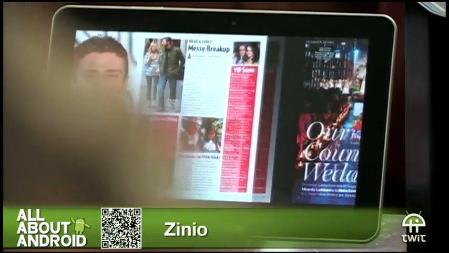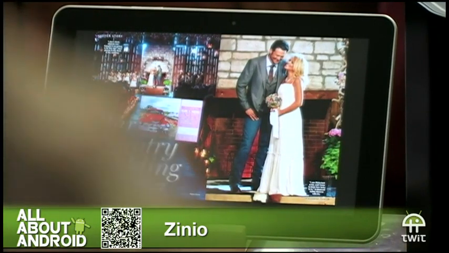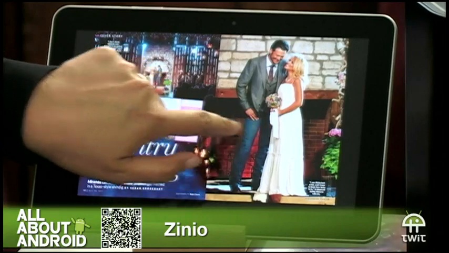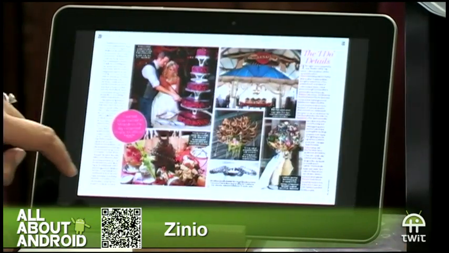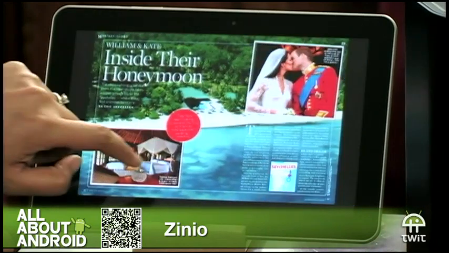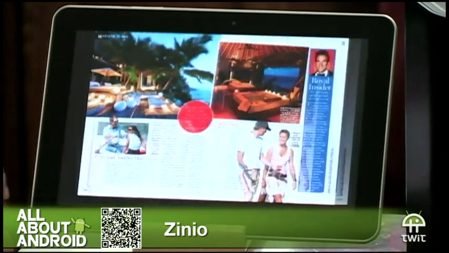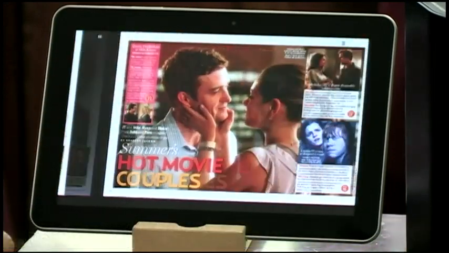There's no interactivity like with the Daily on the iPad or with Wired on the iPad. All you do is swipe left and right, and you see the pages of the magazine as they're presented in the printed version. So you're not really taking advantage of the interface that a tablet brings. Yeah. So I mean, a flat-out replacement for buying the dead trees version.